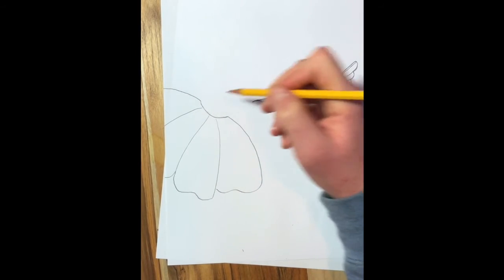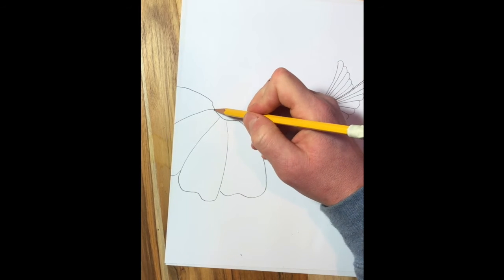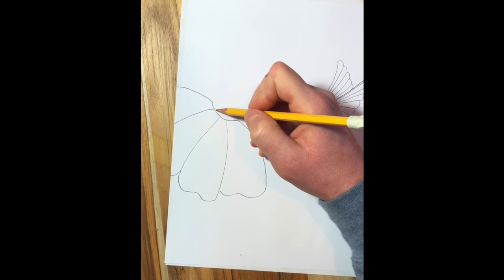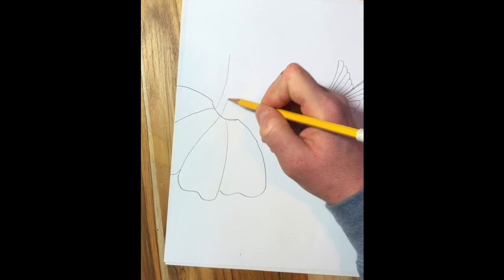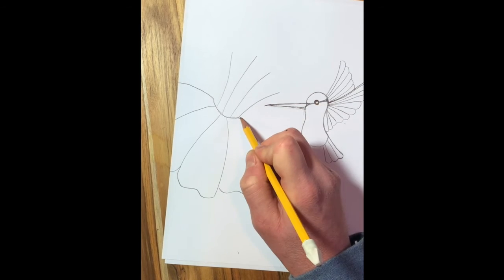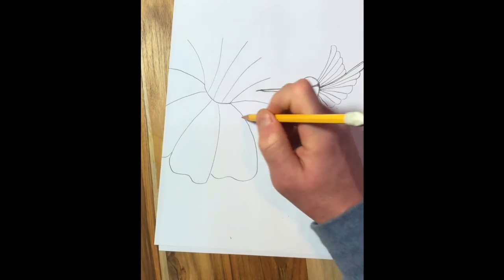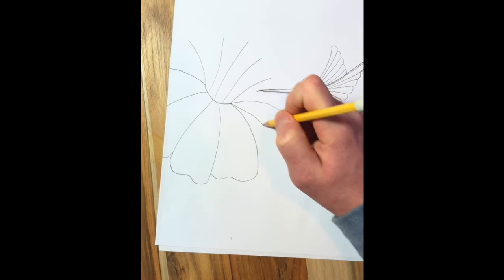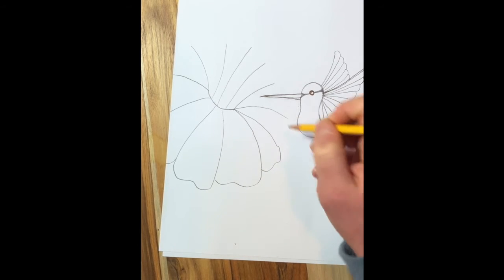Now this is a pretty cool part, so watch. So now I take lines from inside this curve that I drew before, and they're gonna go out in sort of different directions. See how I did that? Okay, now I'm gonna connect those ones again with those curvy lines.